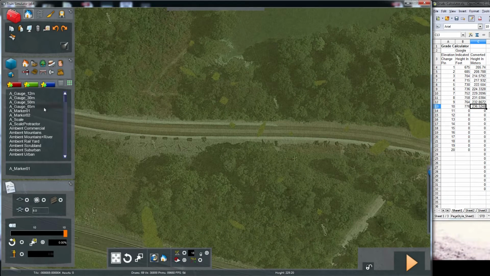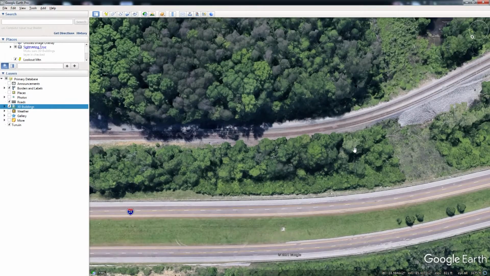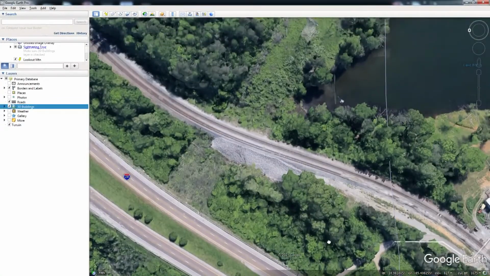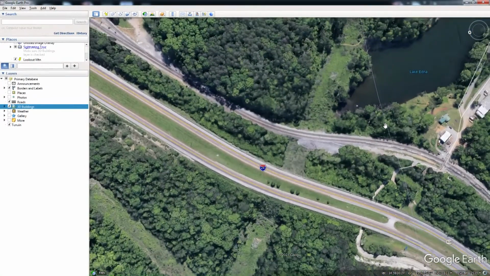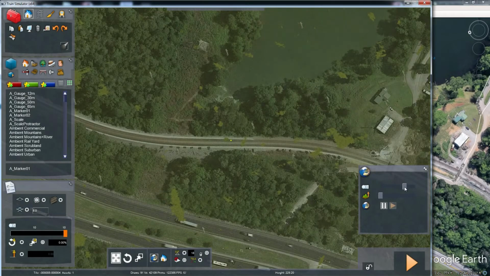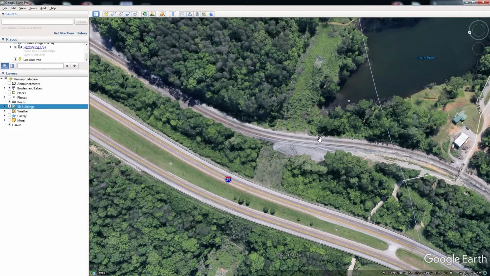Now we've got another location here where we have a tangent in the middle of two radiuses in a reverse curve. I'm going to line it up with about the edge of that field. And if we look at Google Earth, I think I called that a field, but it's actually a pond. Yes, it is a pond. I apologize, my bad. All right, let's see what we got. Right along the edge here, looks like we're around 780 feet. I think that's about where we were before, so we'll call that 780.